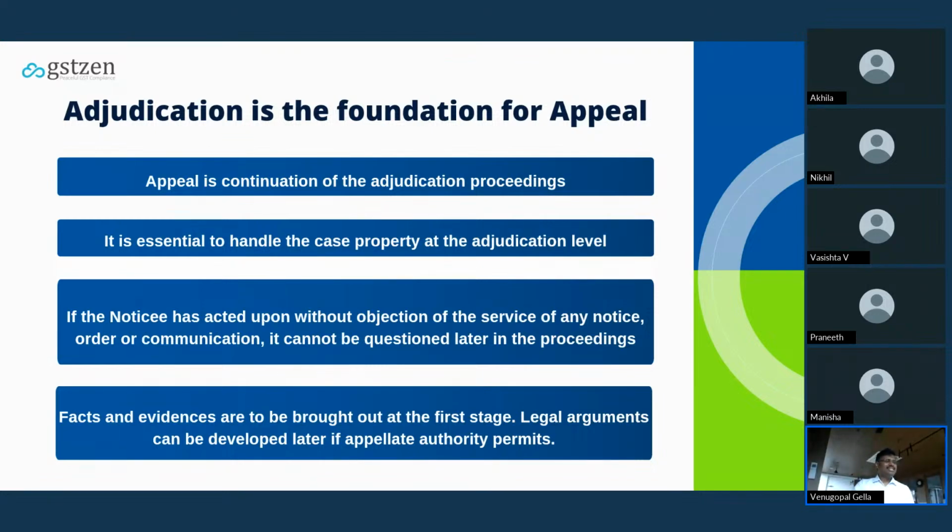It's essential that you handle the case properly at the adjudication level. At the first level, you submit all the information. Your right to submit additional information will keep dying as you go to higher and higher levels. In fact, if the notice has been acted upon without objecting, Section 160, a very important section.